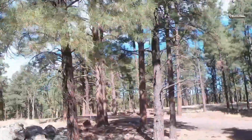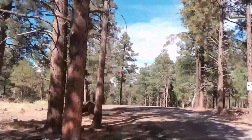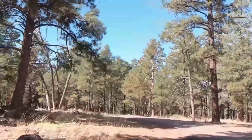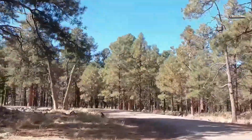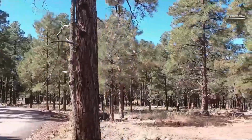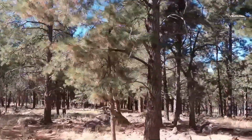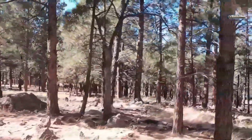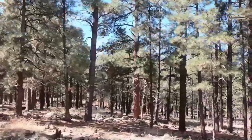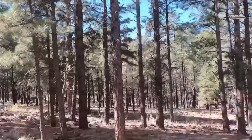Now let's talk about a black bear's diet. About 80% of their diet is going to be vegetation. 20% will be meat or protein. But these guys are more foragers than they are hunters. And what I mean is, will they go hunting? Yeah, they will, if they have to. But man, that's a whole lot of work, a lot more work than they are willing to do. So what they do is they like to let everybody else do all the killing. Then they come in and they clean up the mess.